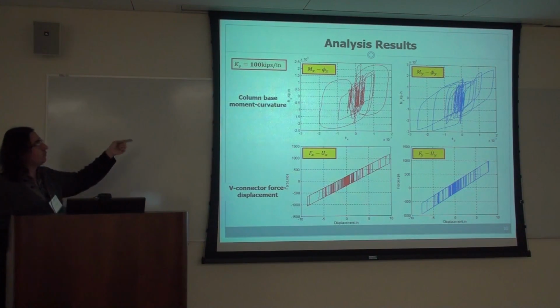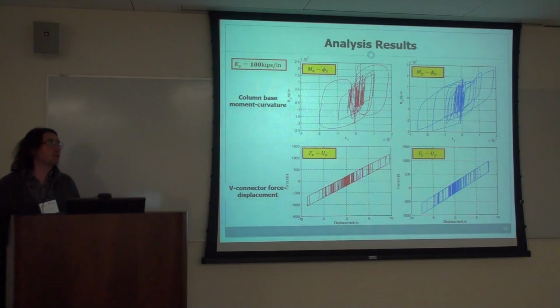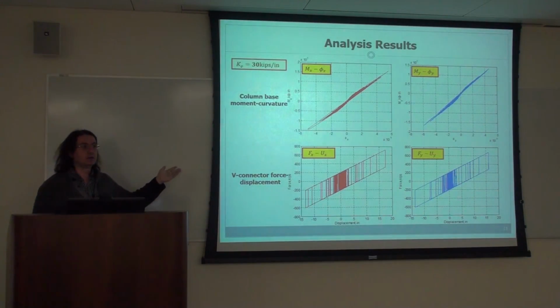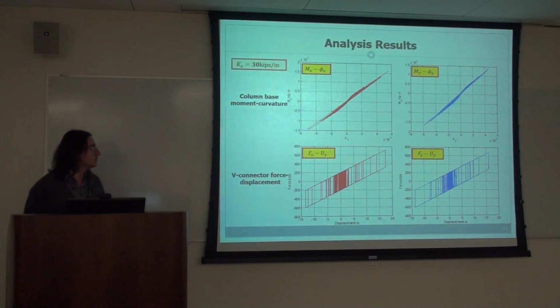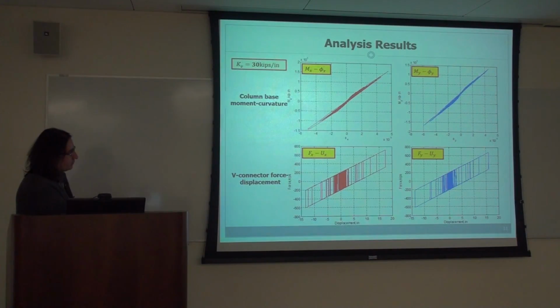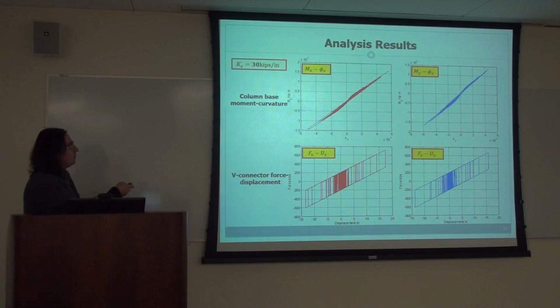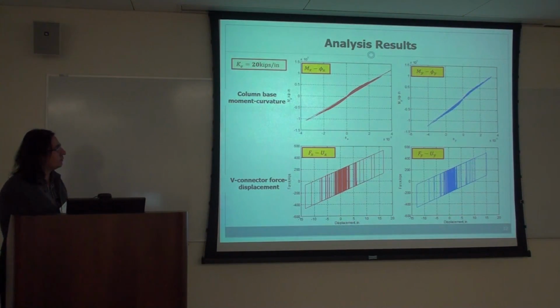And therefore, from this we understand that we need to reduce the stiffness because we want the column response to be elastic. So we reduce it to 30, and then we see that the column response gets elastic from these results of 8 ground motions. And then this is the reconnected displacement here. Obviously, one disadvantage is that the displacements increase, but that's the same thing as in any other isolation. And we tried one more case, 20 kips per inch.